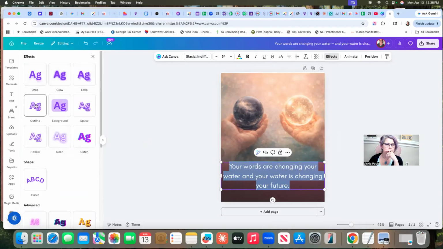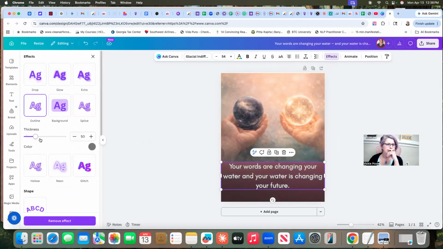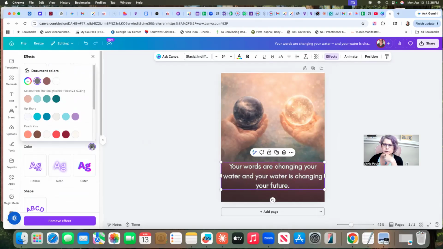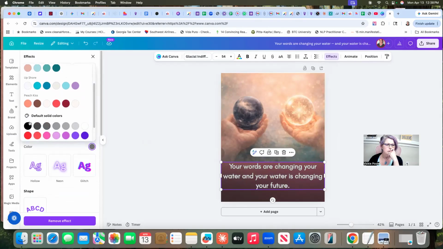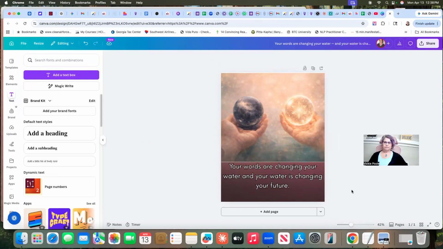We're going to outline it with, let's find what color do we want to outline it with. Let's try black. I don't know. Does that make sense that that is a ball?